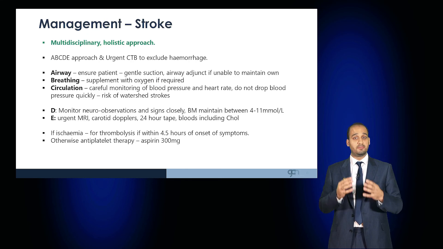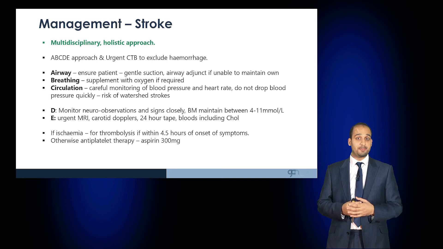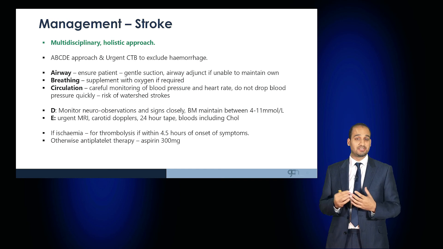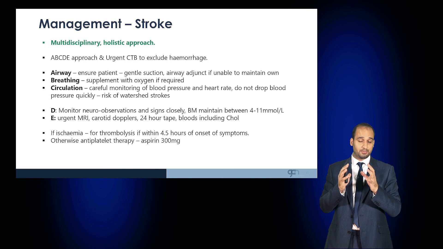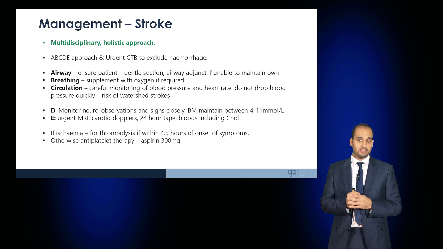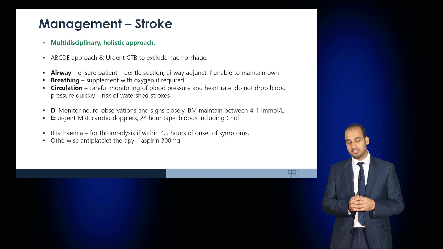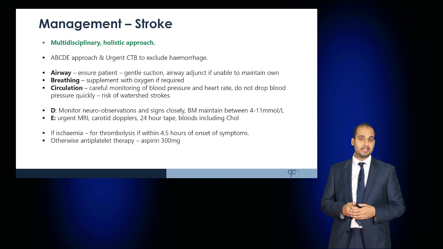Managing patients with stroke requires a multidisciplinary, holistic and emergent approach using an ABCD framework. An urgent CT brain is needed to exclude hemorrhage. The airway must be protected — occasionally gentle suction or airway adjuncts may be necessary. Supplemental oxygen can be provided if required. Blood pressure tends to rise with ischemic strokes — it's important not to drop it too quickly, otherwise you risk a watershed stroke. If the stroke is ischemic and the patient presents within four and a half hours, thrombolysis can be instituted if there are no contraindications; otherwise antiplatelet therapy is administered.